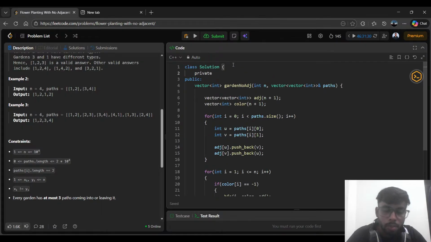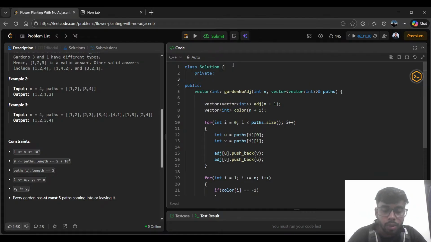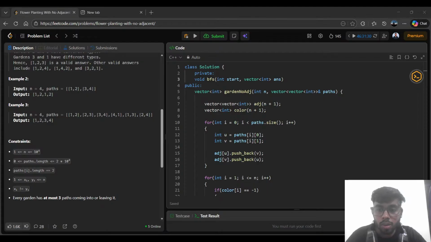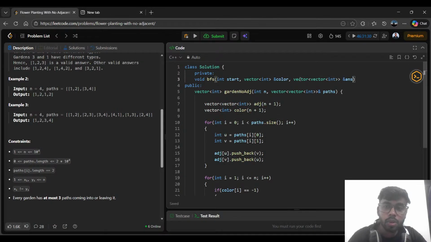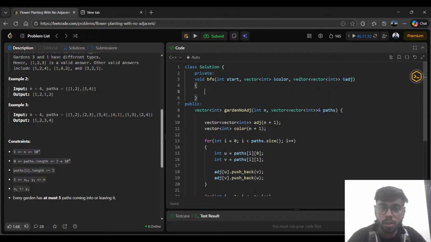Let me just write this private function, void bfs, and start there. Pass it the vector.